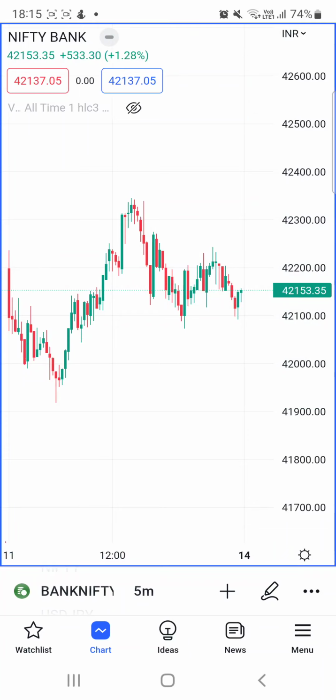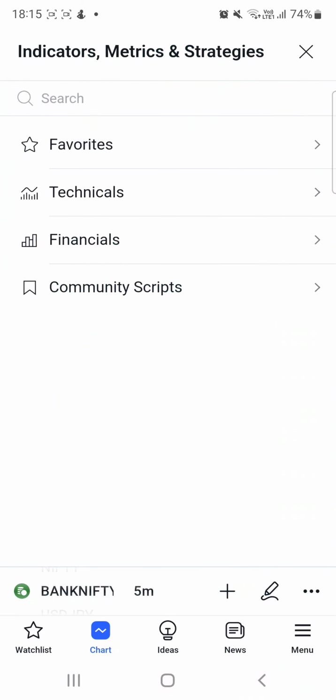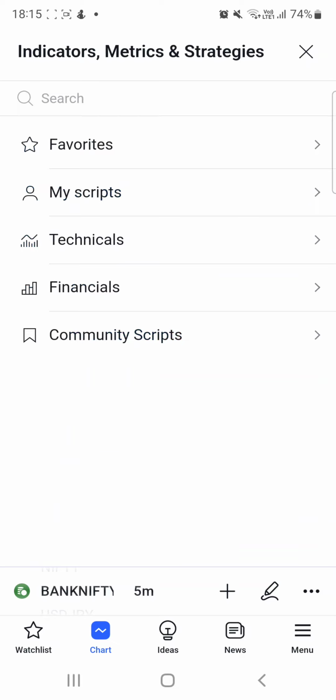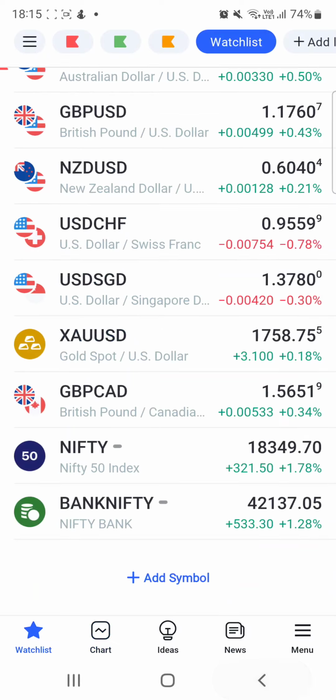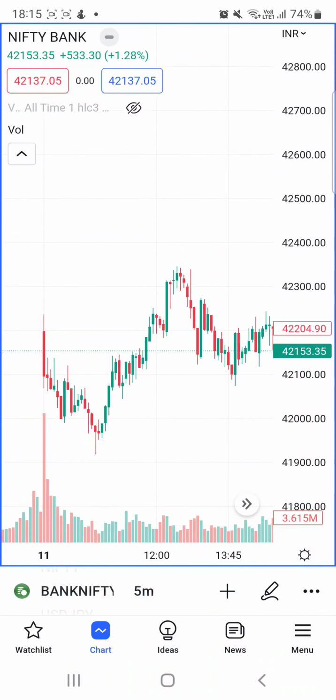So this is the kind of scenario where big market players will leave you in total confusion. So who is going to win, it's not sure unless we look into volumes. The volume indicator is not here. Let me put up the volume indicator and then see how volumes are working now. Okay, now we have volumes available here.